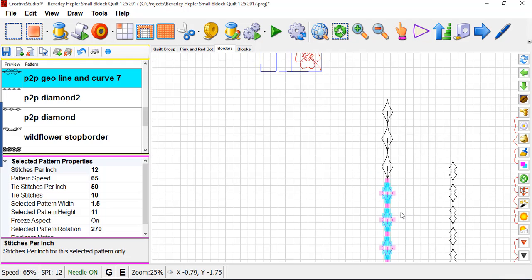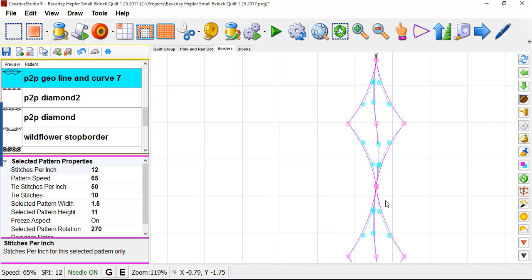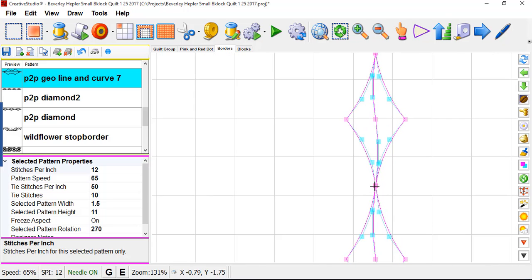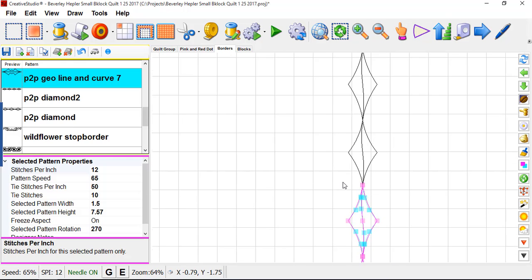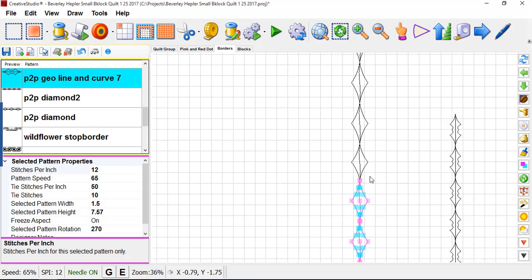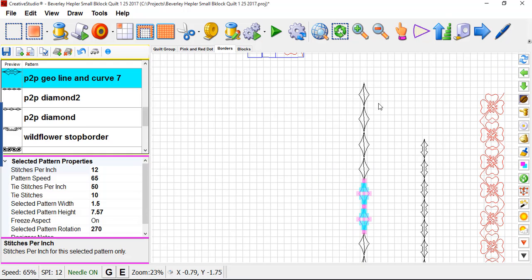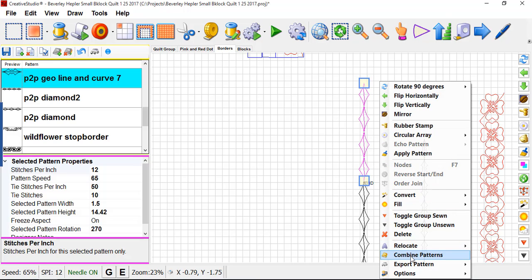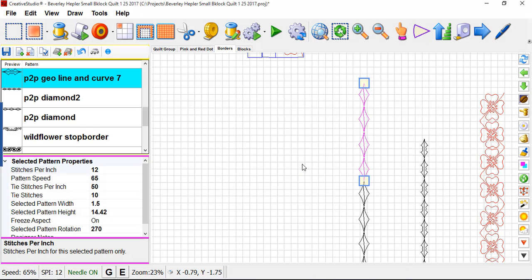Get my node. I want to divide. Divide it again. Combine.